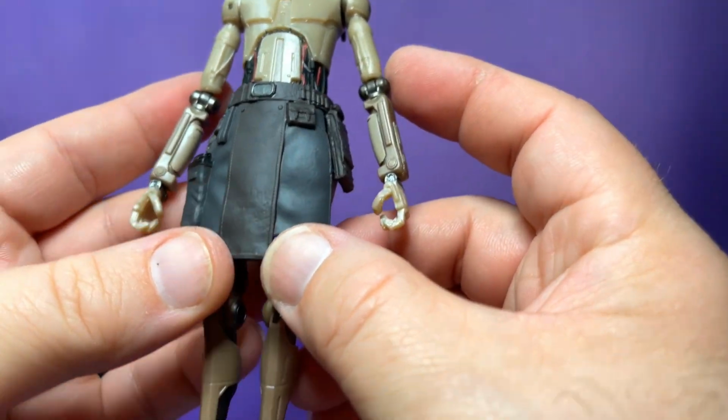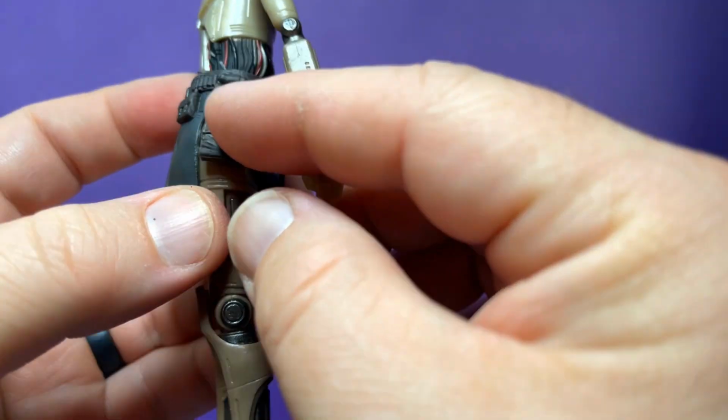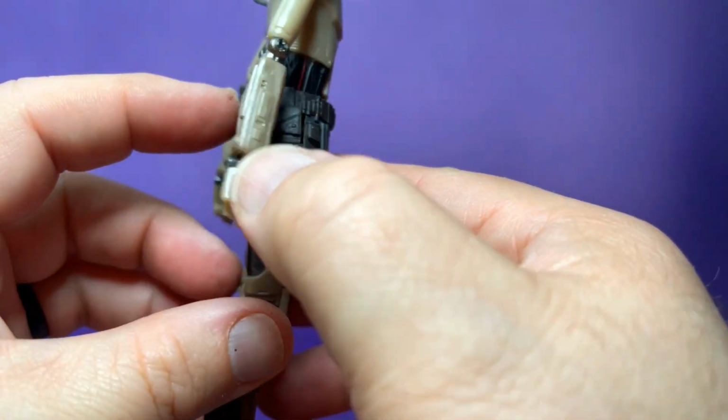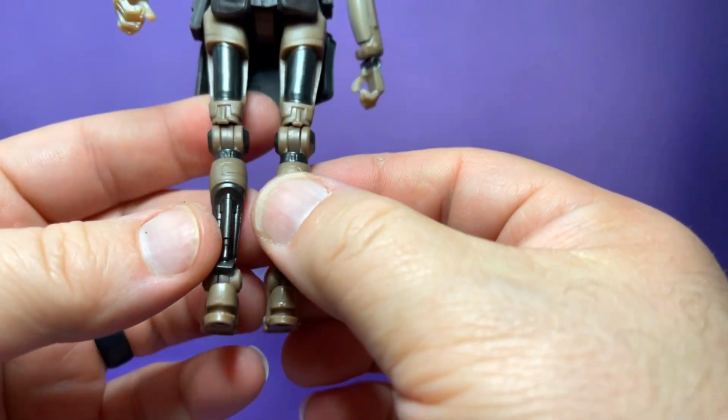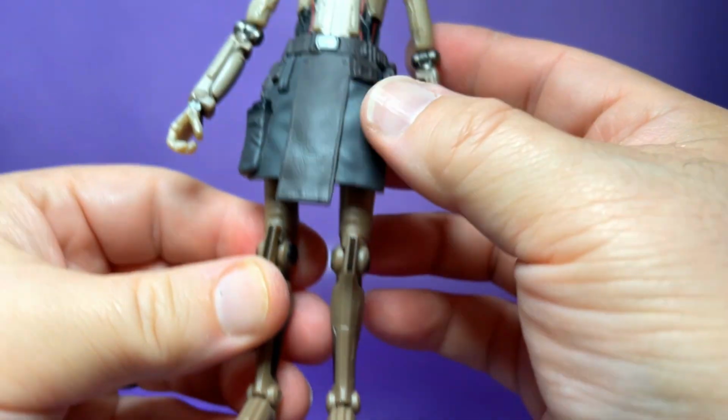But to me, what's really cool is this belt loincloth piece here. This thing is really cool. I love the colors. I love all the detail, all the pouches, and all the little doodads that are all over it. It looks really cool. You probably keep some snacks in there. Look at all of the detail and the piston work on the legs and everything.